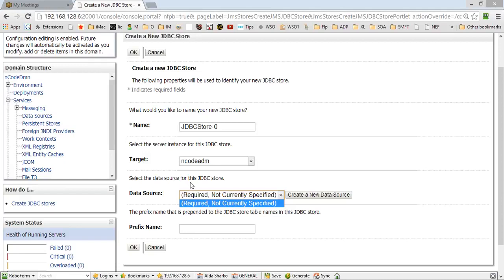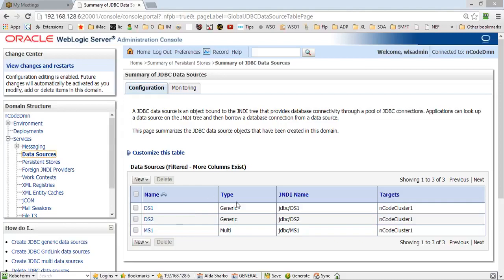Now here, for a JDBC data source, currently there is nothing it's showing, because XA type of drivers will not support a persistent store. That's one thing that we have to keep in mind. And our domain does not have any non-XA. These are all XA type.